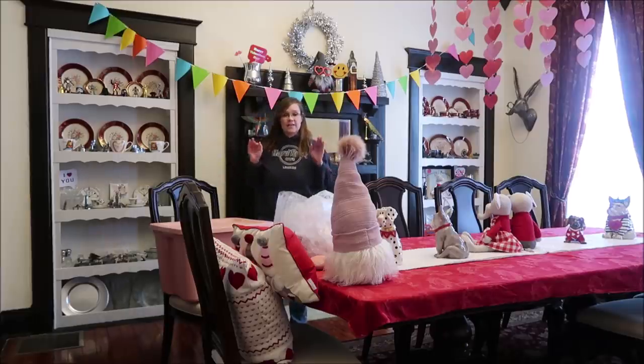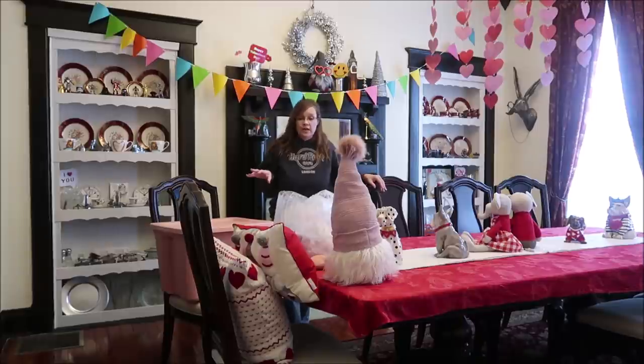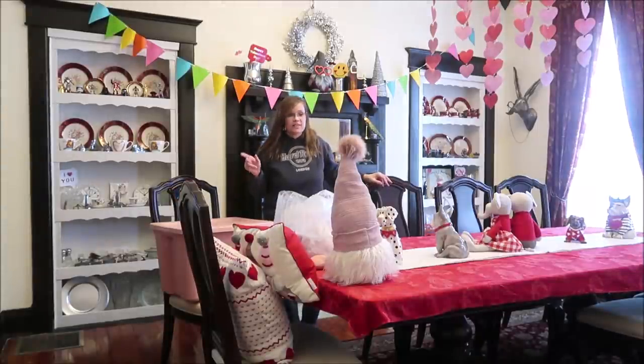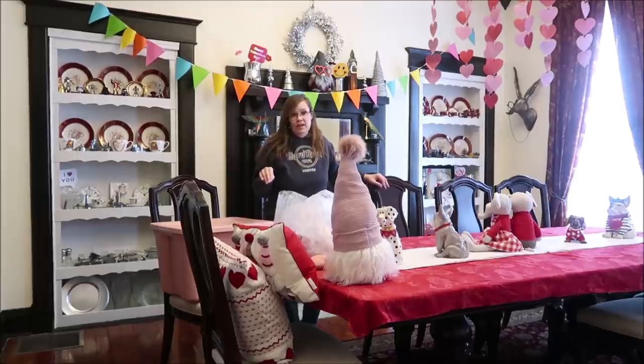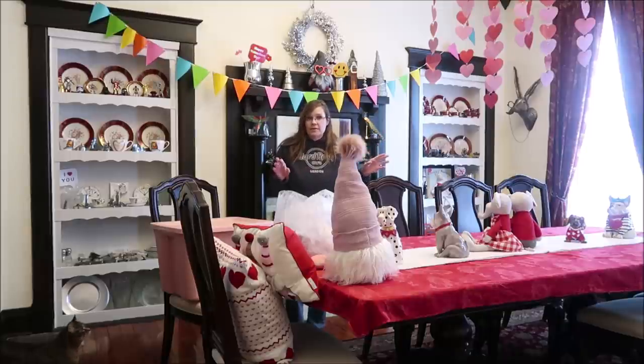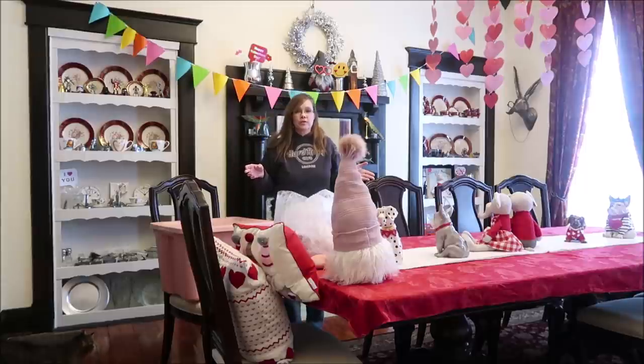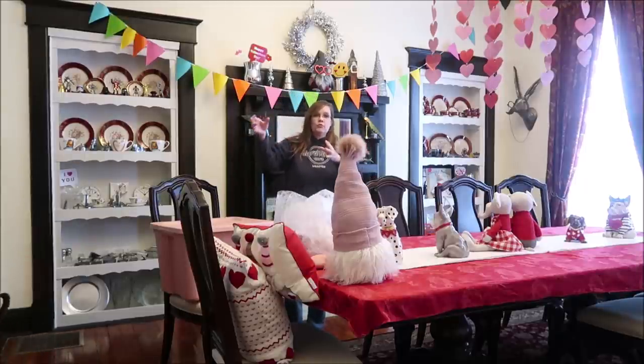So Valentine's Day is over, and I showed you all how I decorated this room for Valentine's Day. I had never done that before, and since I did not own any Valentine's decorations at all before this year, I didn't have anywhere to store them. I thought I would just be carrying up a couple of things and putting them back in the attic. Well, it would take me 10 trips to put all this up there if I carried two or three things at a time.